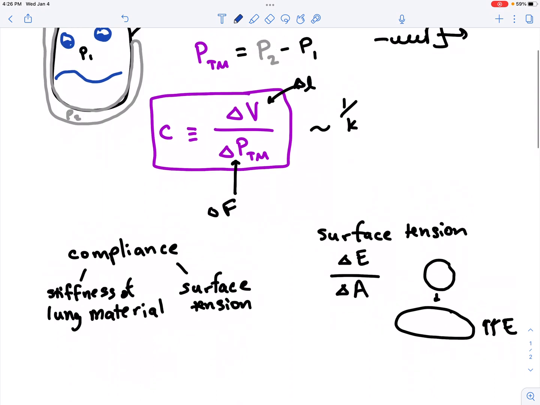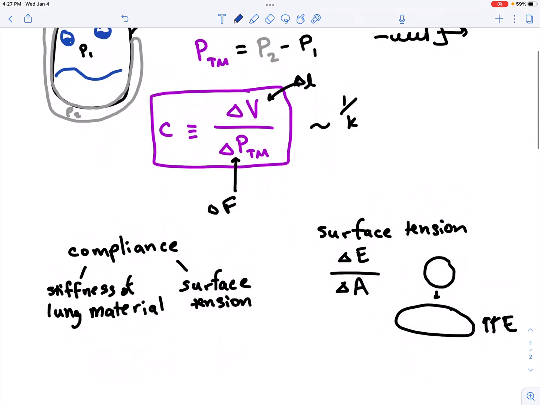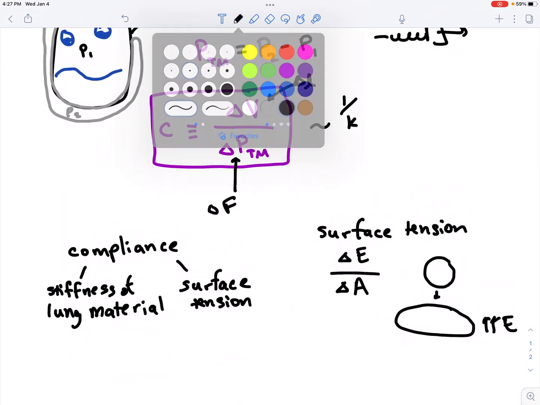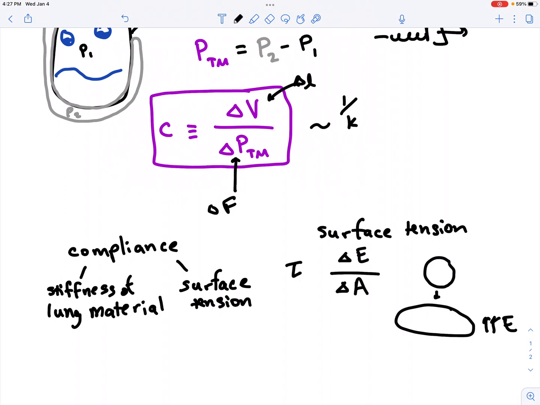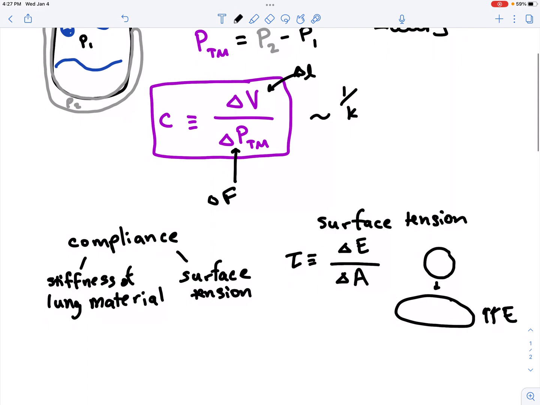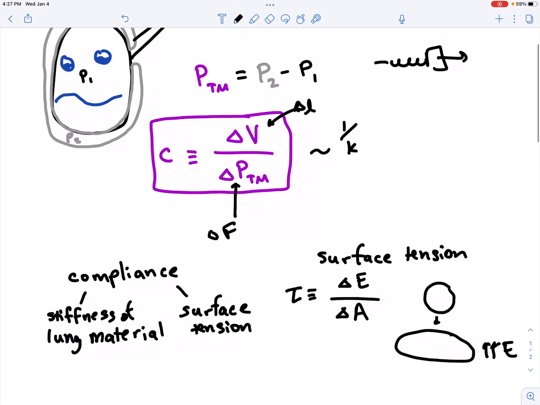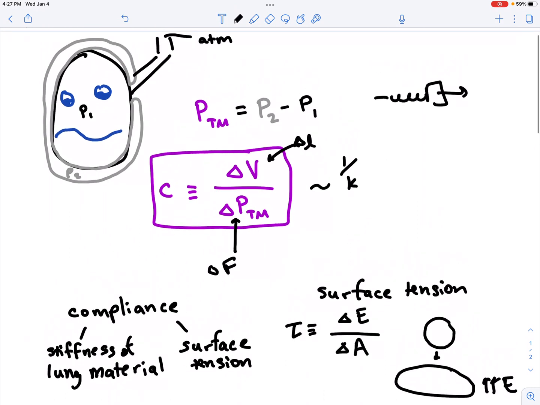That as we increase our area, that is going to obviously come at an energetic cost, and so the surface tension, let's call it tau, is the energetic cost per unit increase in area, okay? And so you can imagine that this is very similar to compliance in many ways, right? It's asking basically how much force, or if you think about energy and force as being related here, right? We're pulling a pressure and we're opening up our lungs, which is obviously a sort of higher energy state.